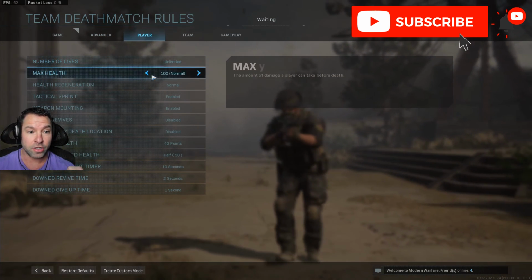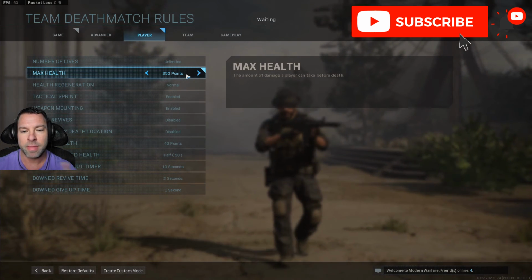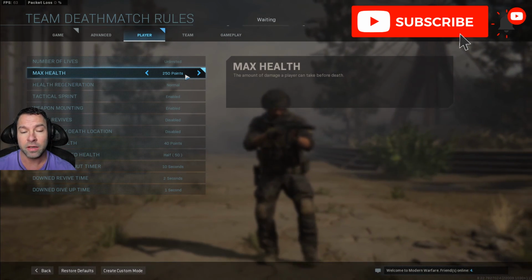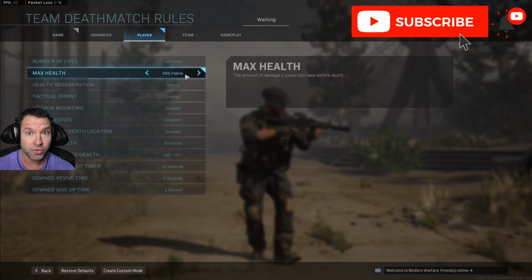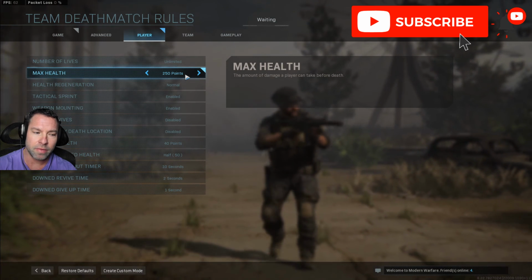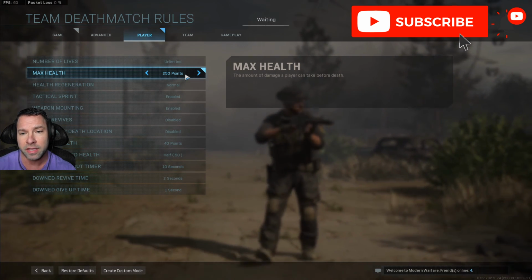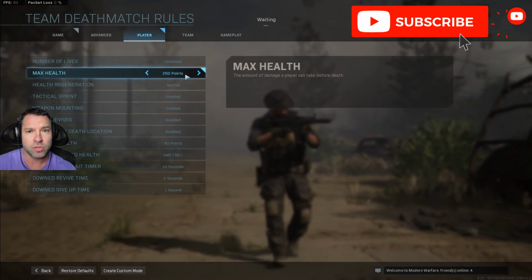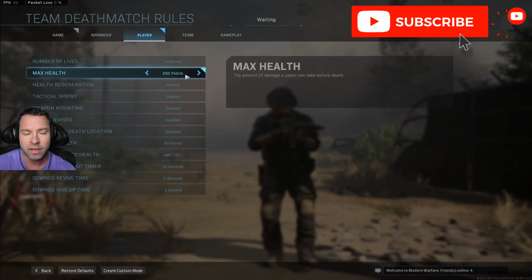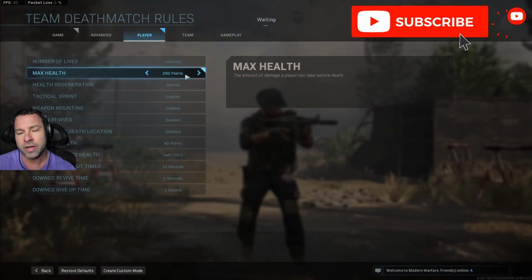Two things here under player. One, if you are not testing snipers, I would suggest setting the max health to 250. If you're testing snipers, if that's your primary thing, I would go ahead and set max health to 200. The reason is there's some, I don't know if it's a bug, maybe it's been fixed, but headshots with snipers here do not equate to headshots in Warzone. So 200 is the spot where if you dink them in the head, then they're dead. So if you're running a sniper, put it at 200.